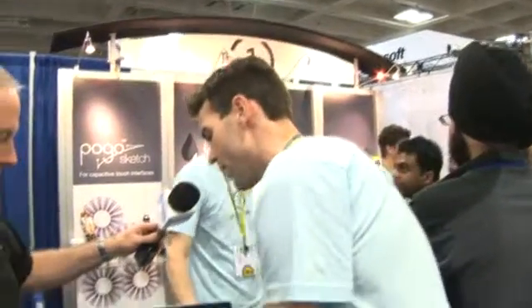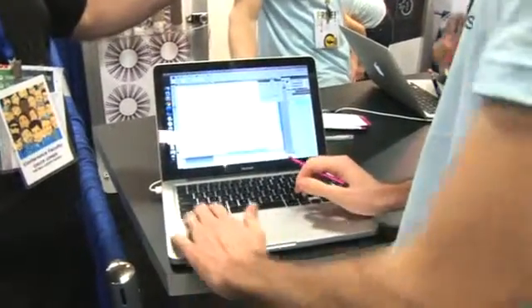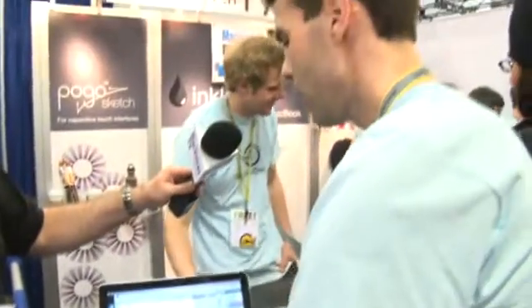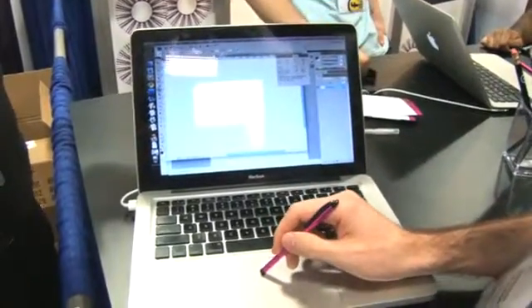Can you give us a little test demo? Sure. So we're using Photoshop CS4 here, although you can use this with any drawing program — you can even annotate PDFs. Inklet works on top of your drawing program, and I'm going to launch it with a hotkey. It lives up here in the toolbar normally and doesn't do anything until you need it. You can see a bright rectangle on the display, and that rectangle shows you where touches on your trackpad will draw on your display.